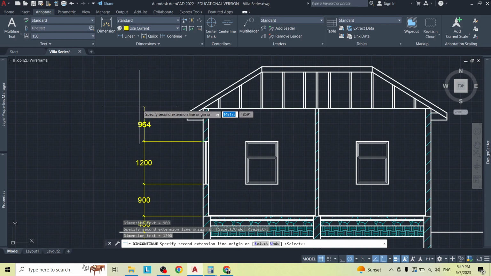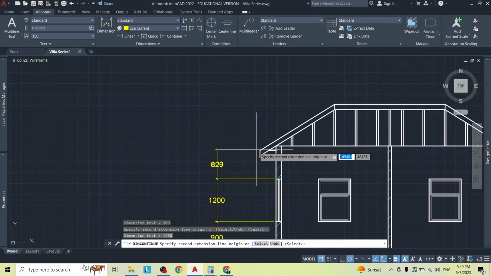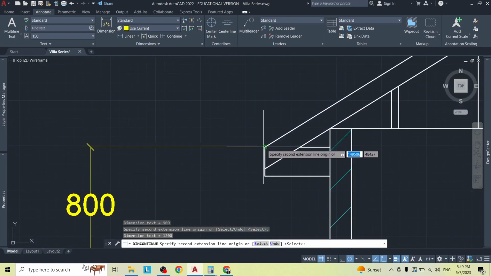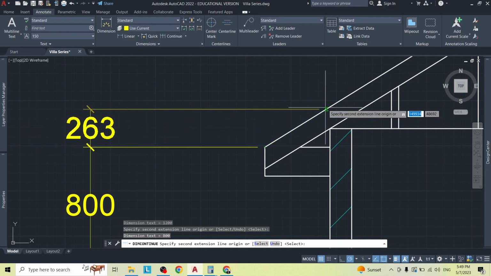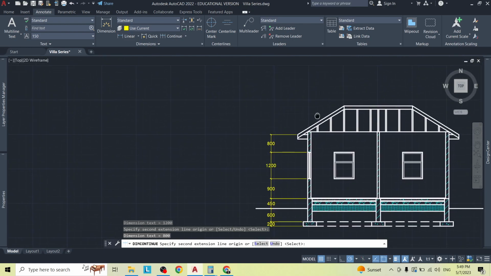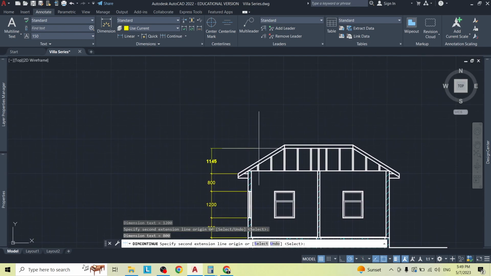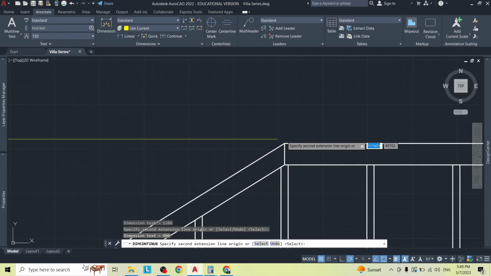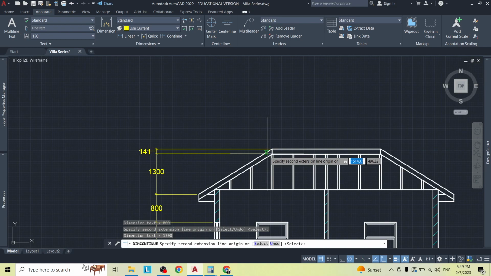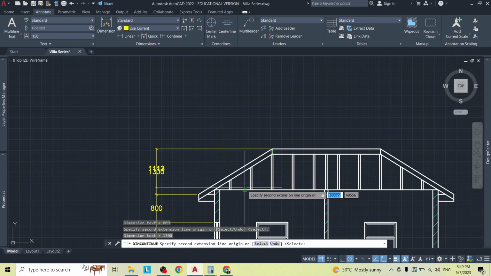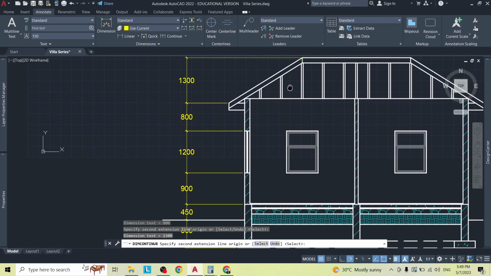And then I'm gonna go to the top, well, the roof, like so. And then what you can do, you could probably show on to the top of the roof, like that. So that's one way you can do it.